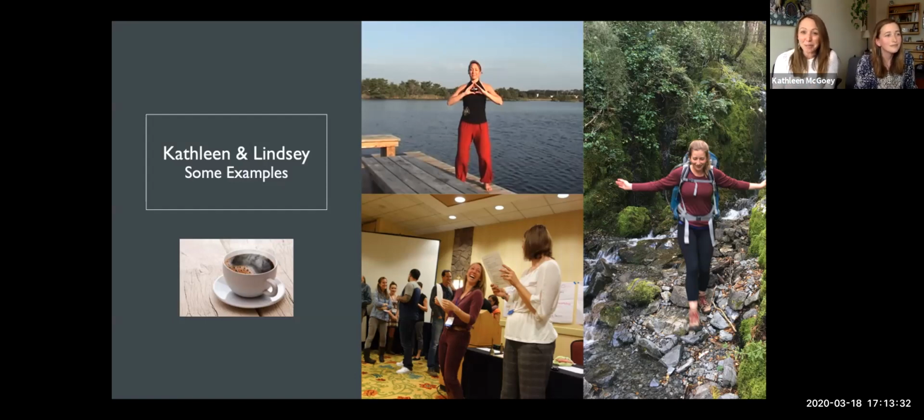And last, I threw in this picture of a cup of coffee because I wanted to make sure that, if you don't really relate to being in nature, you don't want to meditate, it's really not what you do, it's the intention that you bring to it. So maybe even just taking a break and having a hot beverage. For me, it would be coffee. For Lindsey, it would be tea. All are welcome. And just using that as a moment to center and get ready before you bring yourself into the teaching and training space.